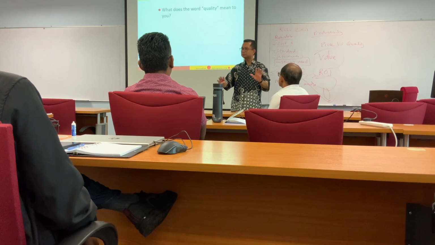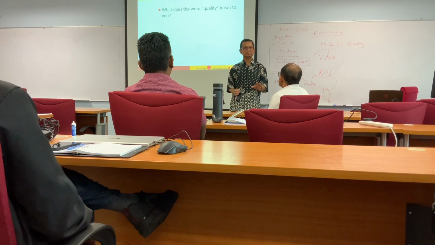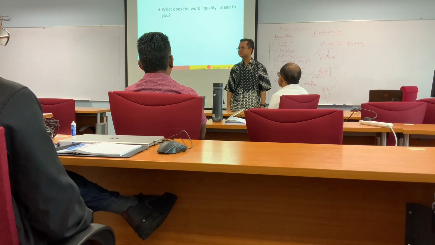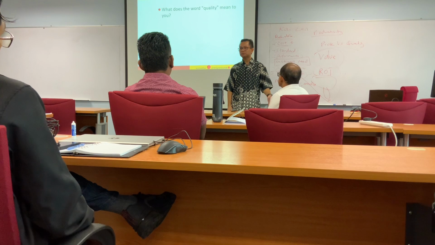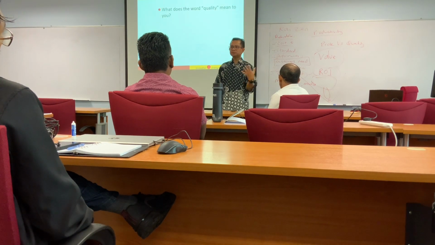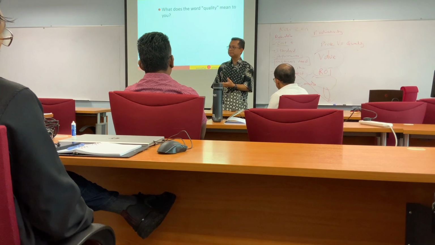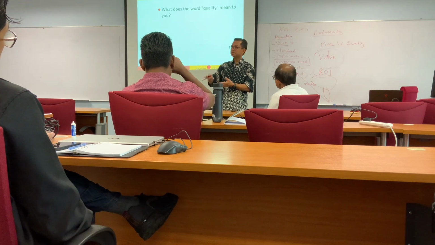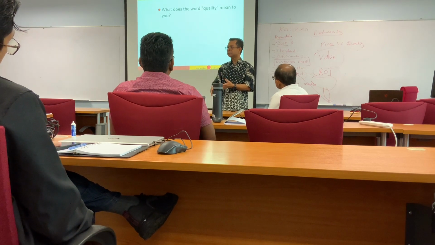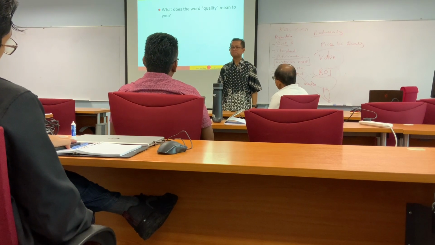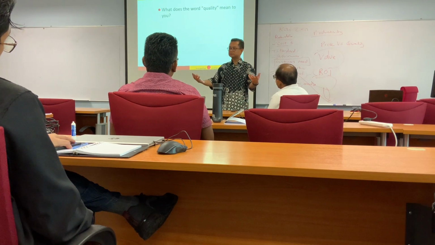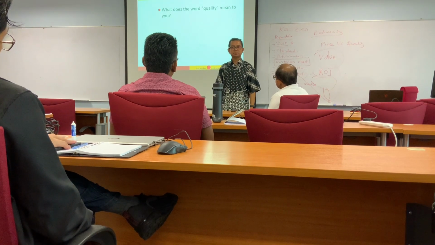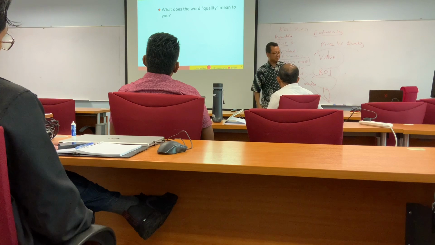So how to solve this problem? Industry 4.0. We try to reduce people, but we retain the people with brains in the organization. Then we use automation, Internet of Things, and artificial intelligence to do the production, so that we can improve. Okay, that's my first slide about the definition of quality.